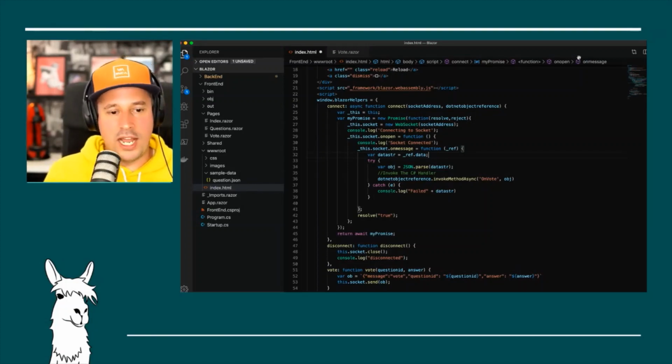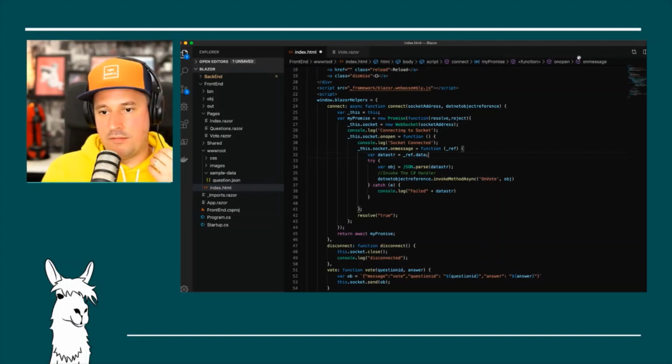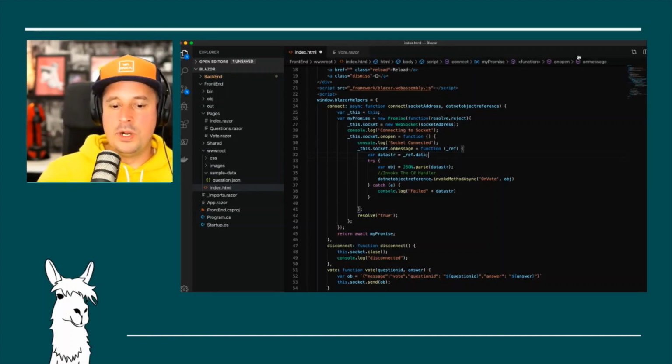So if you've got a JavaScript library which you might want to call, there's a good chance that it's not already been ported to Blazor. It could be, but maybe not, and you might want to interact with it. Well, you could use this method. What I've done is I've created a number of helpers, and in this helper I've got a connect function.